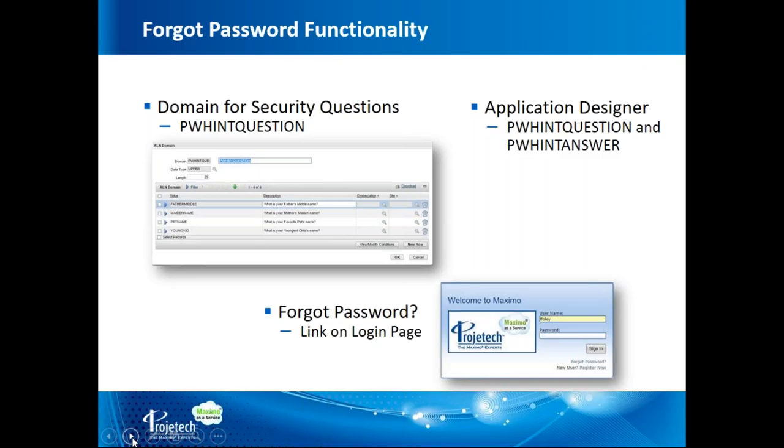And once that's done, all the users have to do is log in, go to their profile, and then password information. They put in their current password, they choose a security question, they answer it. Once they have that saved, if they ever forget their password in the future, if they click the link, answer the question correctly, a temporary password is emailed to them, and all they have to do is reset after that.